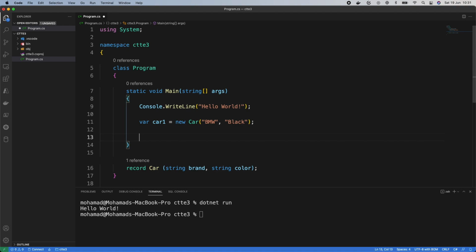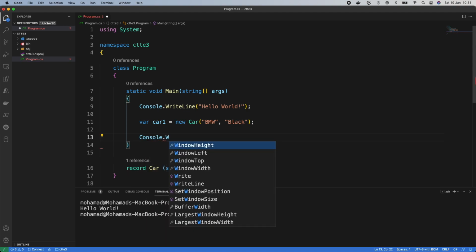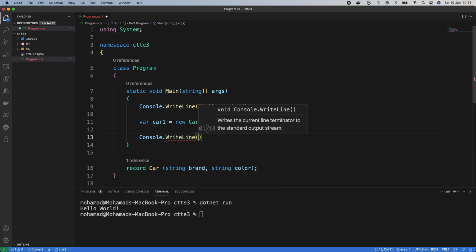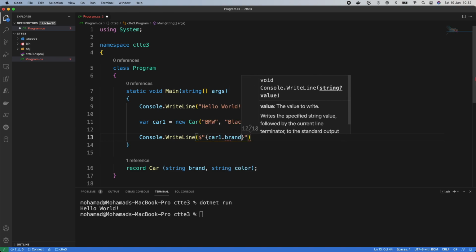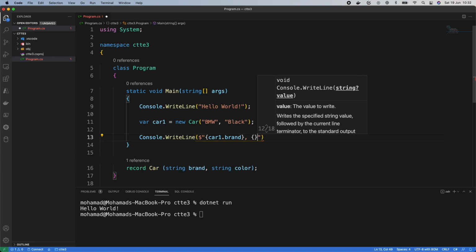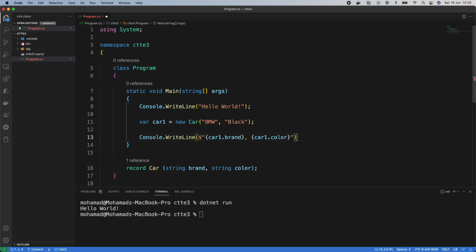And for example, if I wanna print them out, I need to put Console.WriteLine, and then I go, for example, car. Let's use string interpolation. And if you don't know what string interpolation is, you can refer to episode 1 of this series where we delve deeper into string interpolation. So let's see here, I want to display the car brand, so I need to put car1.Brand, and then here let's put a color, so car1.Color. So that's how we usually do it without tuple.